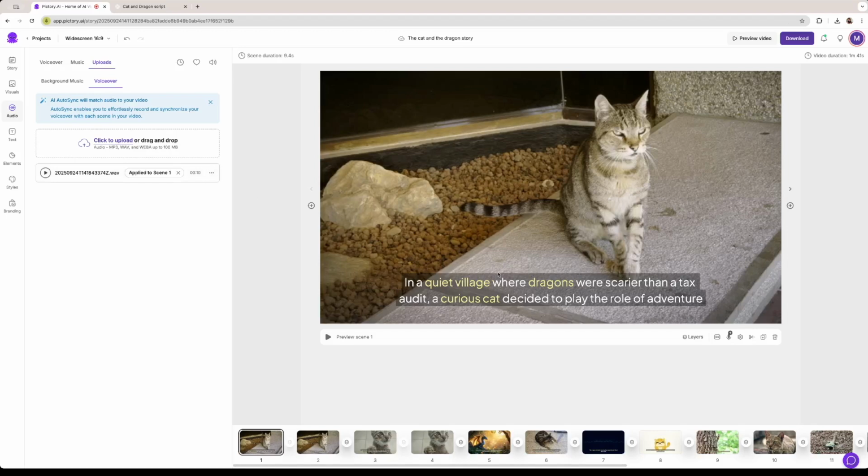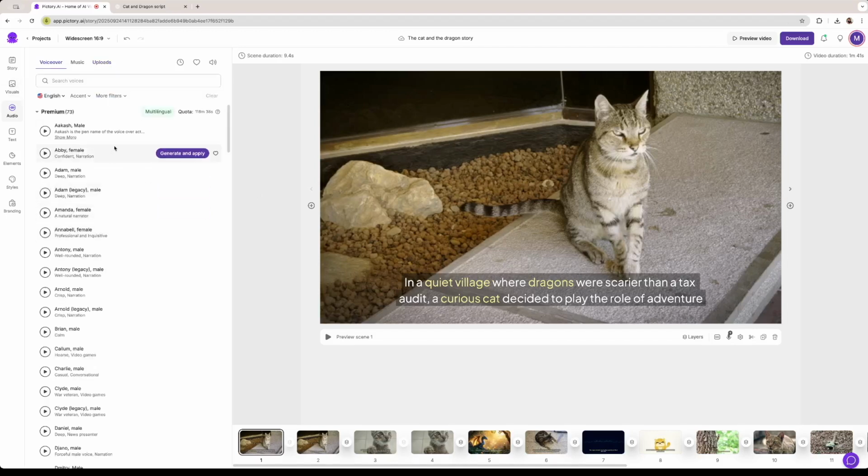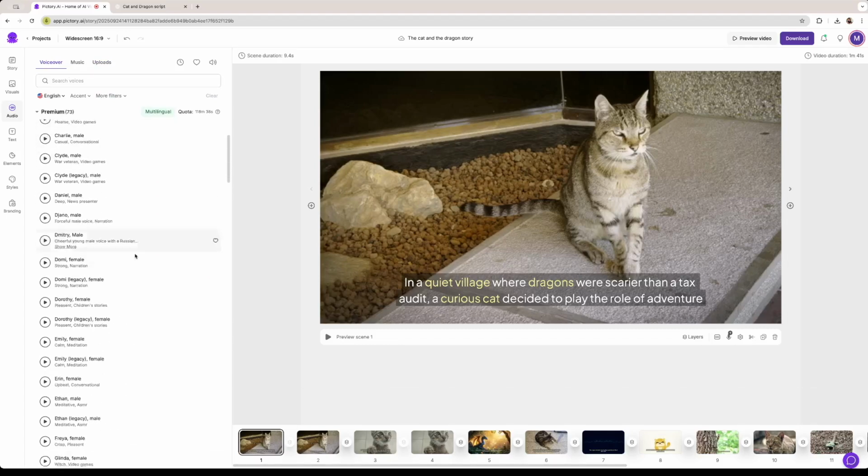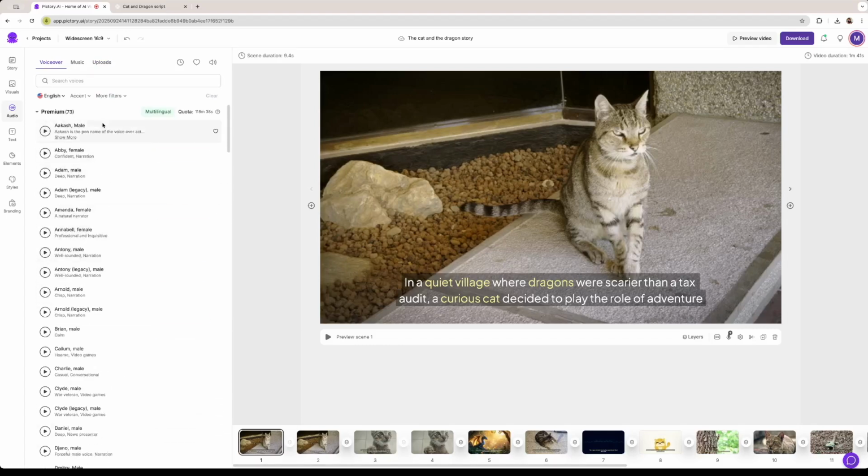As you saw, it added the audio that I just read. But if you go to voiceover right here, you can pick from a bunch of different voices that the AI has in its library. You can filter it by language. There are a bunch of different languages inside of the software. You can filter it by accent, or you can filter it by age, purpose, or gender for you to have the specific voice. Since this is a medieval story, I think I would like a UK accent, and I can click on an older person, for example this right here.